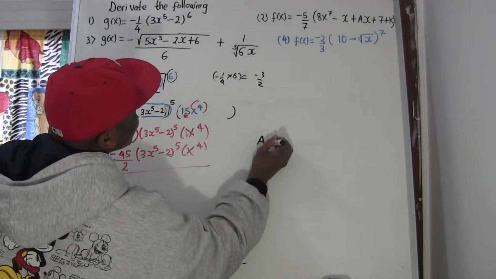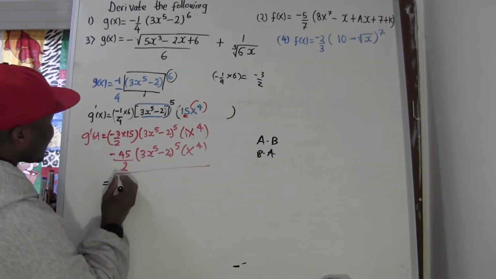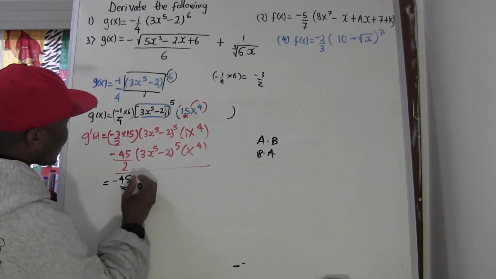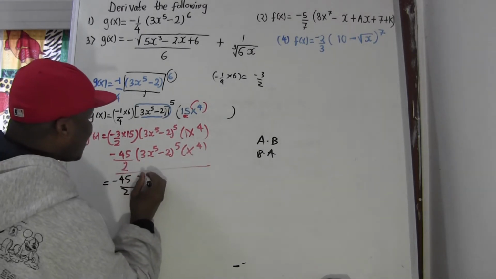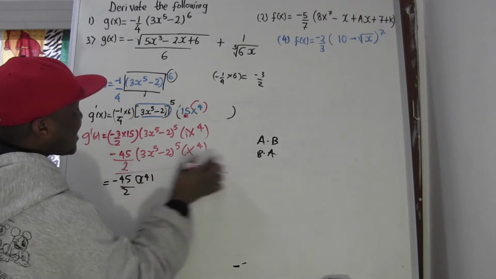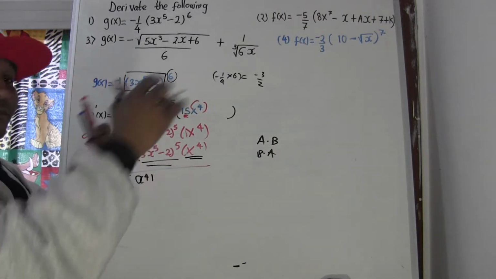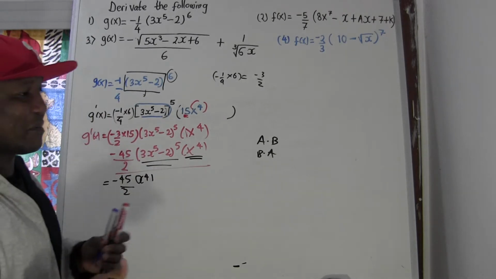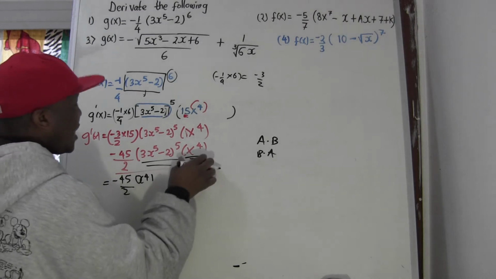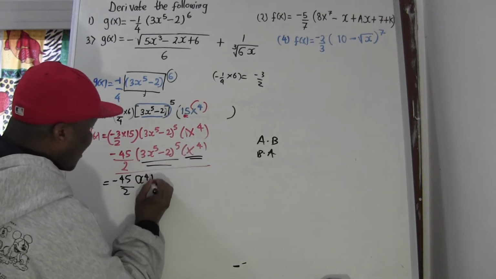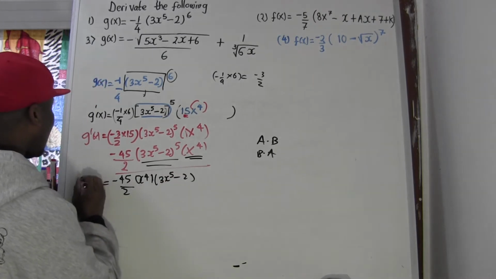Or sometimes you can write it the other way around. Sometimes if you say A times B and you say B times A, it's the same thing. So I can take this right behind. Either way you want. You can start with negative 45 over 2 and then multiply, or you can say x^4 first, like A times B equals B times A. It depends on your final result. If you refer to maybe multiple choice or your book, know how to play around with your final answer. Or I can leave it like that, or I can start with x^4 and then write this, (3x^5 - 2)^5, and this is g prime.